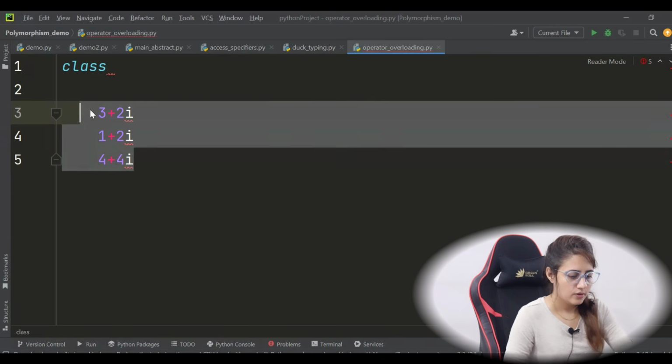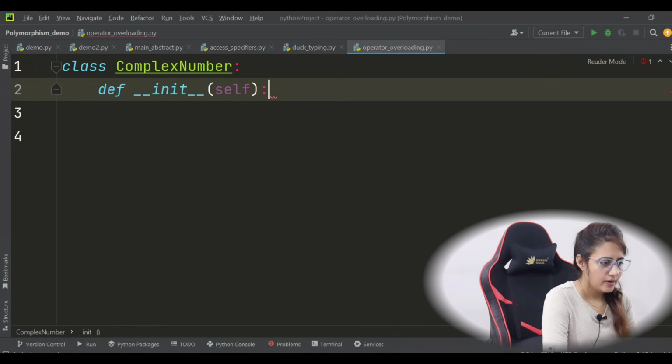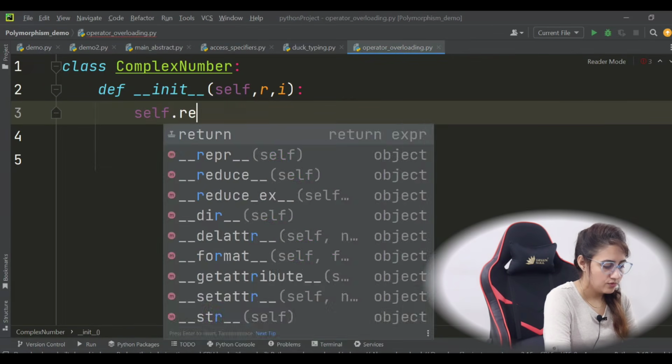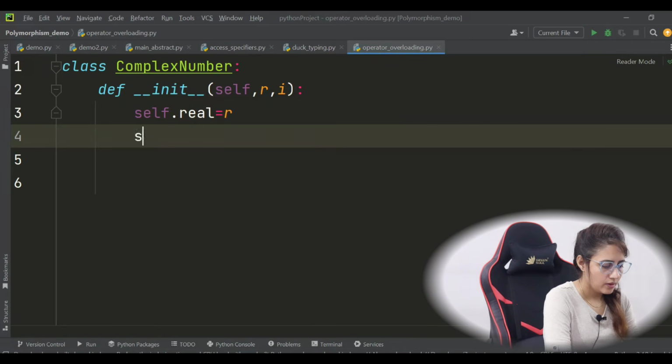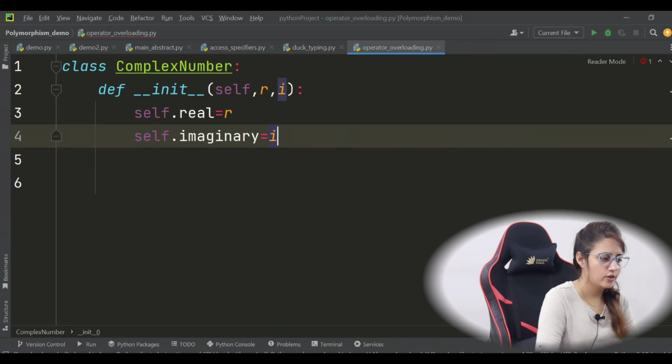Okay. Now let's see. I have a class ComplexNumber, and there I am having 2 things, real and imaginary. So let's pass 2 parameters. We have, suppose, r and i only, and I'm taking, sorry, not def, it should be self dot real equal to whatever r you will pass, and self dot imaginary is equal to whatever value i you will pass.